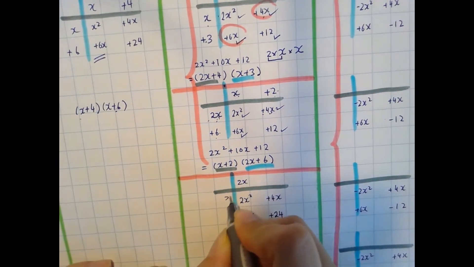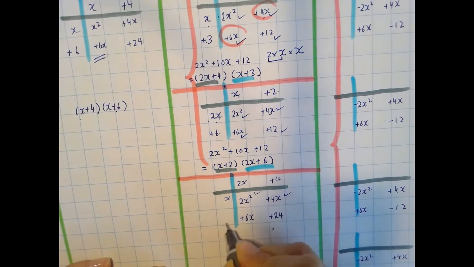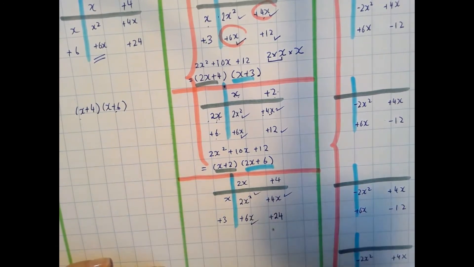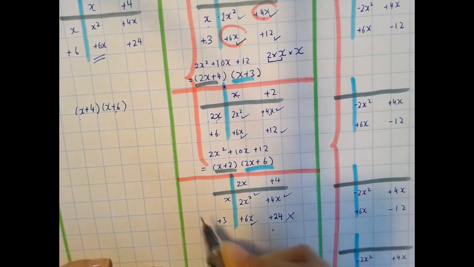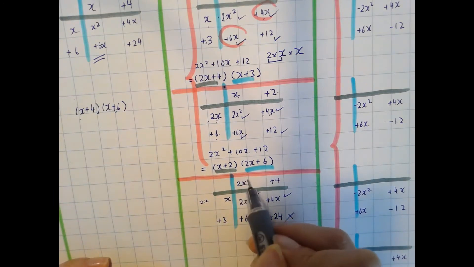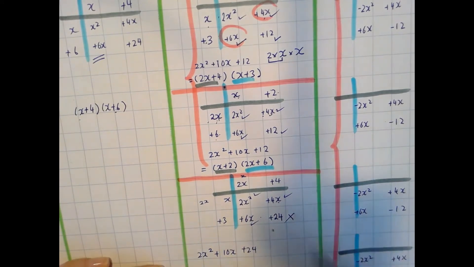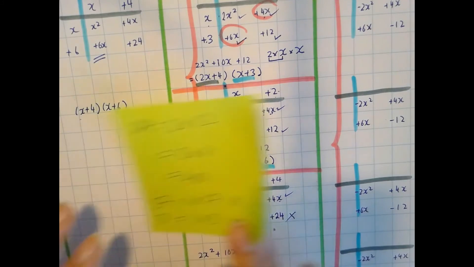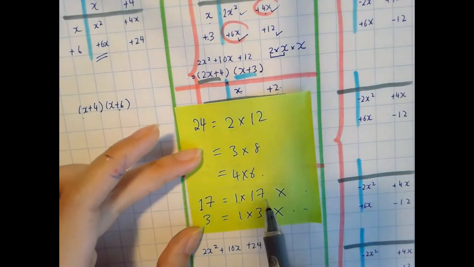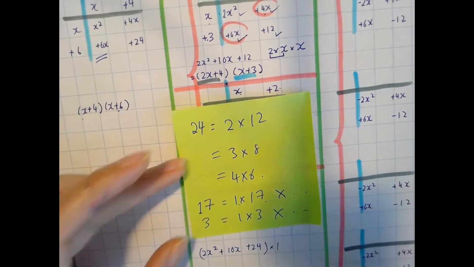You might put 2x and x to get your 2x squared, positive 4 to get positive 4x, positive 3 to get positive 6x — but then that 24 doesn't work: positive 3 and positive 4 does not give you positive 24. You might think multiplication is commutative so I could switch 2x and x — but it's not going to work. This particular polynomial with +10x + 24 cannot be broken down into linear factors. Much like 17 is just 1×17, this polynomial cannot be reduced further. It's just 1 times itself — there are no linear factors you can create from it.